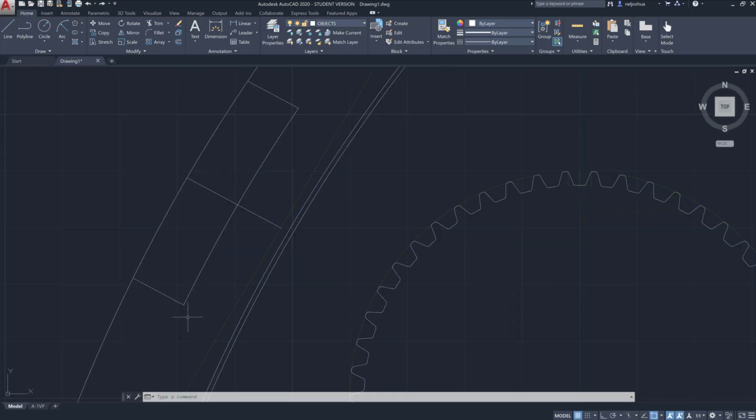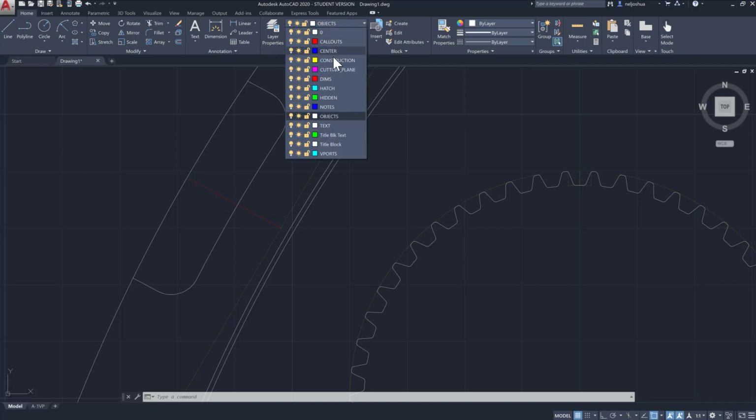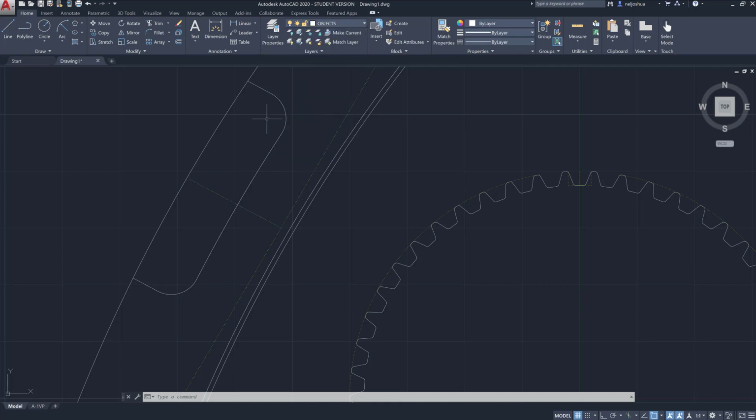Okay, the fillet here is about 1/4 of an inch. So let's reset that radius. And I'm going to type M so I can do more than one at once. Okay, and then I'm going to turn this into a construction line because that was just a helper line. And then all these are actually hidden lines.